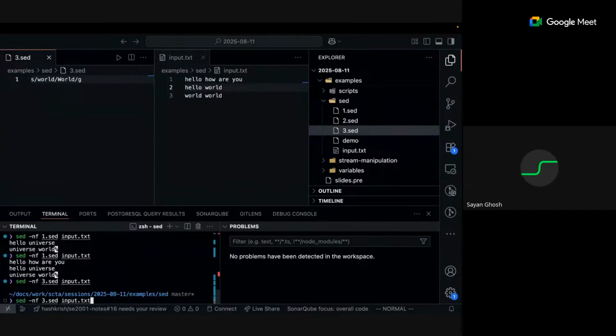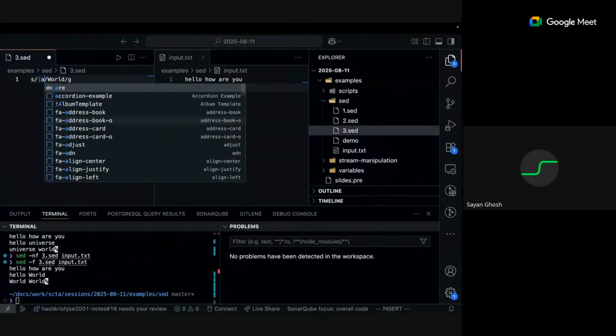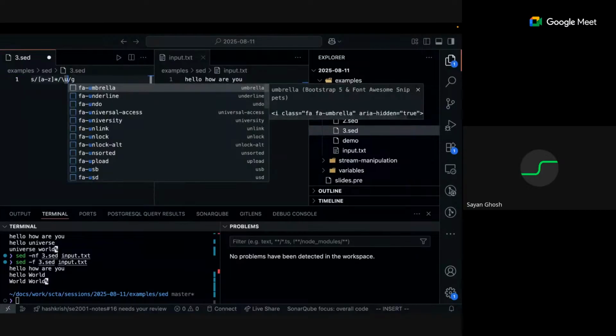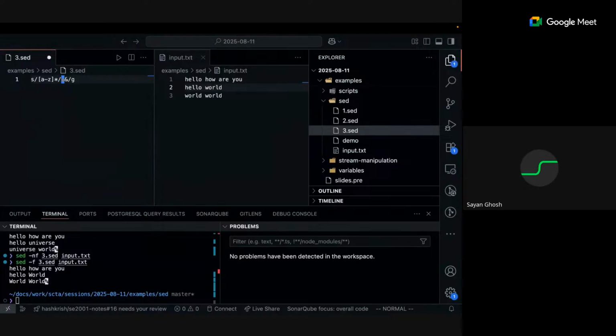Without the minus n. But if you don't know what the word is, so for example, if I want to match any word, that will be A to Z present as many times as possible. If I want to match any word and make the first letter capital, then I cannot write the word here. So what I can do is use \u and ampersand. What ampersand does is refer to the match. So this itself will not do anything. This entire thing makes no change, because for any word I'm matching, I'm replacing it with itself.